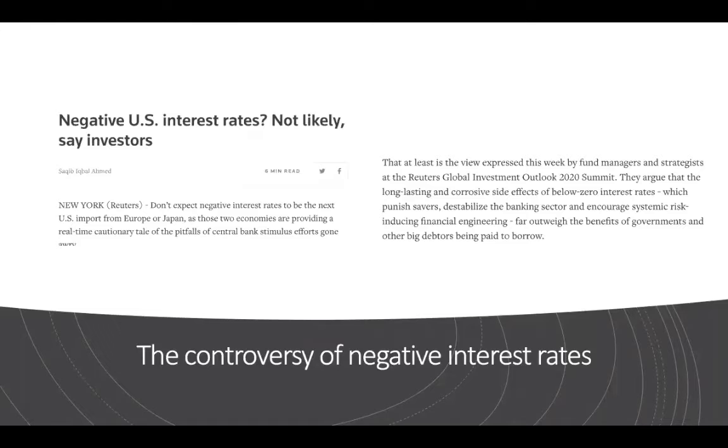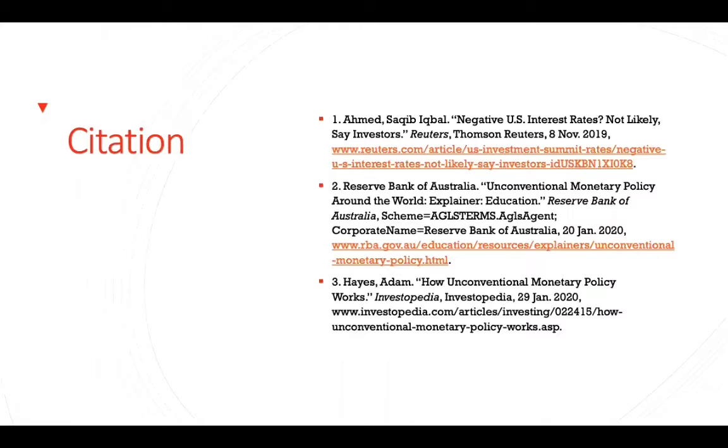On the last page, the controversy of the negative interest rate stance. We have been talking about too many positive sides and good things, and how we use unconventional monetary policy to help deal with the financial crisis. But what is the disadvantage of using this way? Since the U.S. has never used a negative interest rate before, economic scholars criticize that if we choose to use a negative interest rate, it will instantly break the balance of our economic structure. And this is my reference for how I got this information.